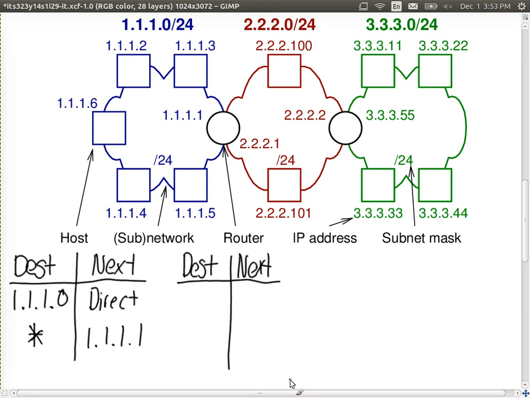1.1.1.0 and also 3.3.3.0. So in this case, there are three possible destinations, but you may use a wildcard, an asterisk, to capture some of them in a simplified version. If you do it for the three different rows, that's okay in this case, because we have three subnets. As the first attempt, three different rows, and consider what's the next node in the path. I'll write the full three rows. You can simplify. To reach 1.1.1.0, next node is from here.